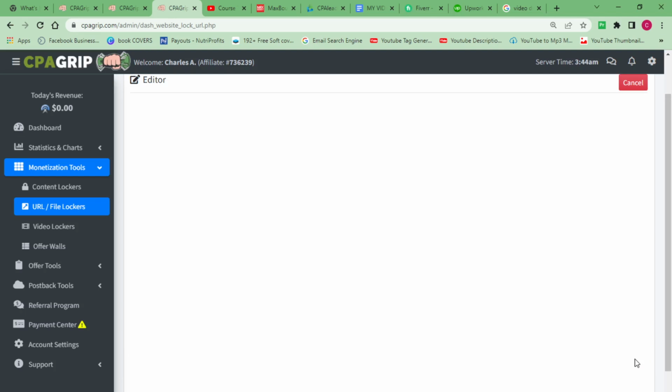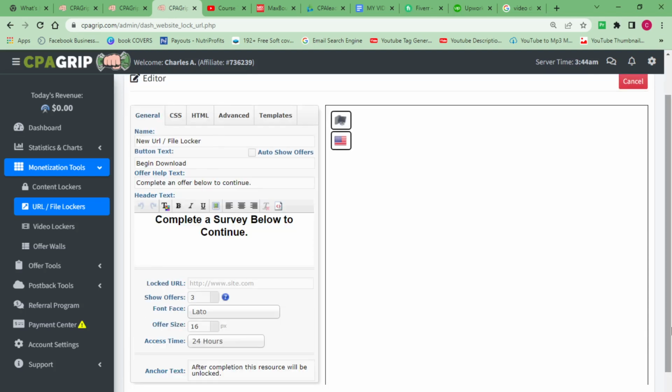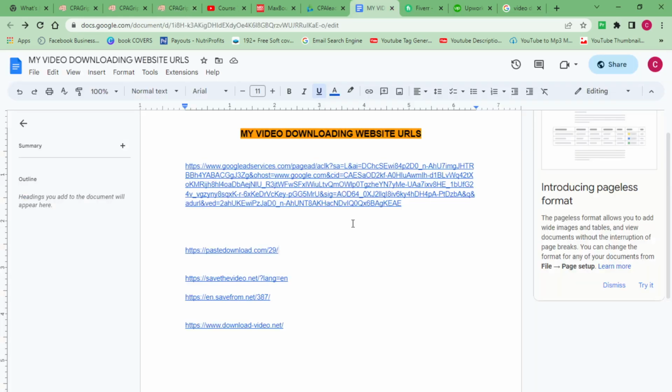So once you are here on the continue button, all you have to do right now is to lock the document. Remember this document that we actually did here, we want to lock this document so that when we start promoting, for people to actually have access to this document, they have to complete an offer. I'm going to be teaching you how to promote. All right, it's not something difficult. If you do this every single day, I tell you, you'll be making a whole lot of money for yourself.